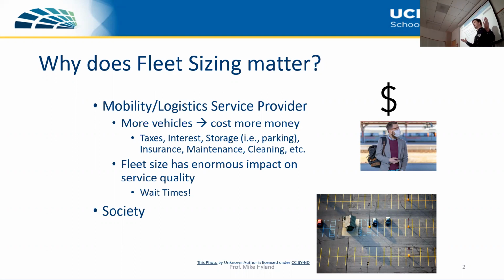If you have 1 million vehicles in the network, no one's going to have to wait for a vehicle because there's going to be one relatively close to them. From a societal perspective, the main impact of fleet size is total parking space in a region. If we could get people giving up personal vehicles and using a shared mobility service, we'd have a lot less need for parking in urban areas. The impacts on congestion and mobility are much smaller and much more indirect, because ultimately you're still having a lot of vehicle miles driven in the network, and potentially even more, just with many fewer vehicles.